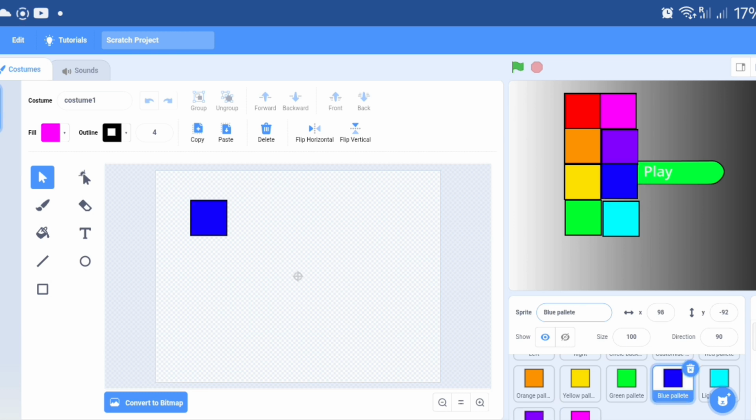Now we're gonna rearrange it in like a straight line. Just like that.